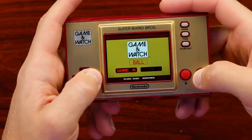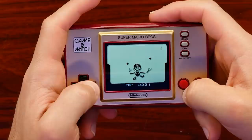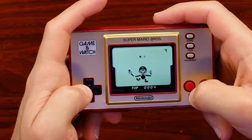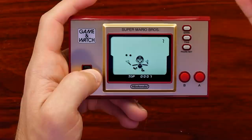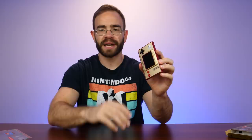Last but not least, we have Ball. The Game & Watch games weren't anything too fancy — again, these are from the 80s. Think of like Tiger Electronics sort of, but Nintendo did a lot with them. They had Donkey Kong, Zelda — quite a few games and franchises that helped Game & Watch get a place in the market. This is just kind of where it all started. I understand why Nintendo would want to go back and celebrate it by putting Ball, the first one, right next to Mario for the 35th anniversary. This thing is pretty cool — I like the overall look, I think collectors will get a kick out of it. It's cool to see them pay tribute to the Game & Watch series alongside Mario and dress it up in this really nice Famicom-themed device.